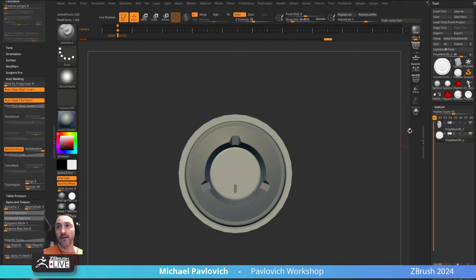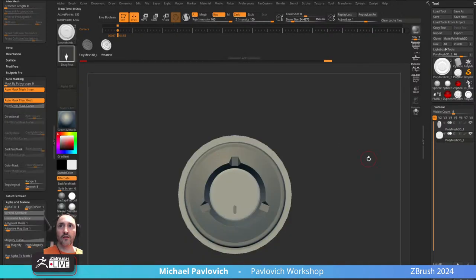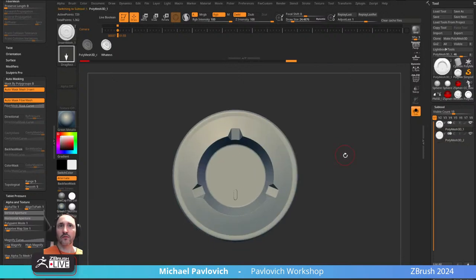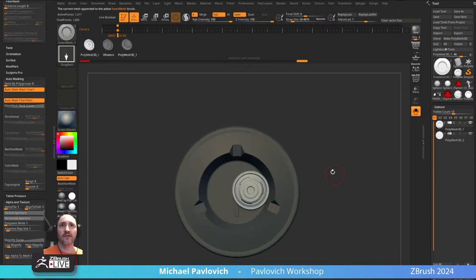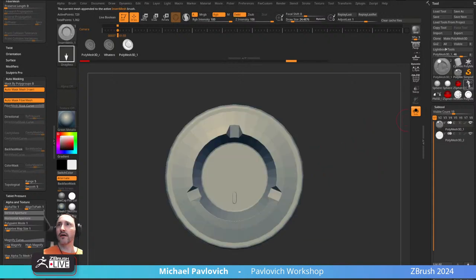But I'm using the append method. So again, make sure we have the insert multi-mesh that we're working with the two that we like. And then on this one, I just need this one. I'm going to hit B, create, insert mesh, append. And now we have a port brush. So we can go through here and say, insert this one, or insert this one, and then insert this one. If we want to make sure, let's go back to our base here.